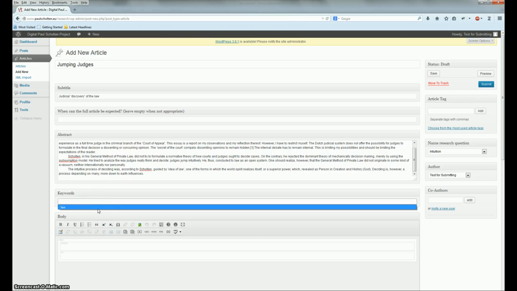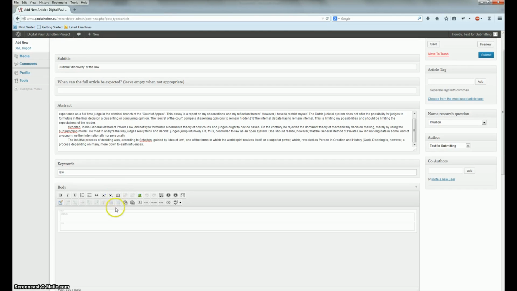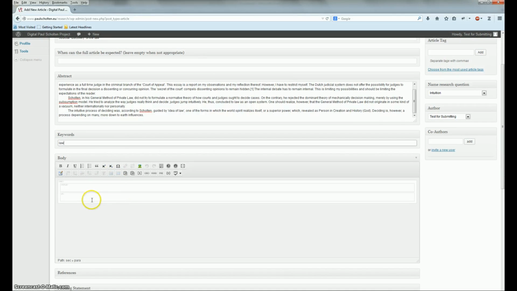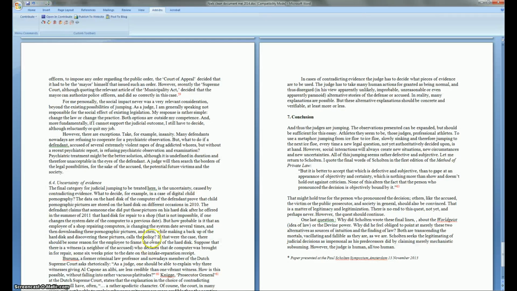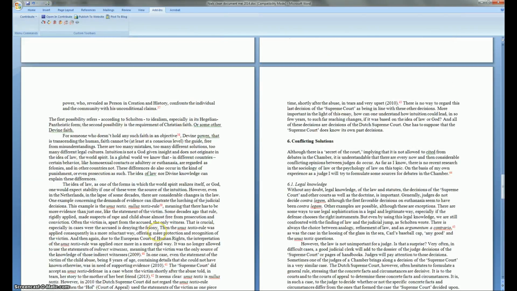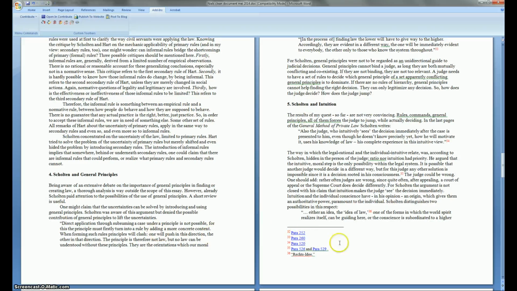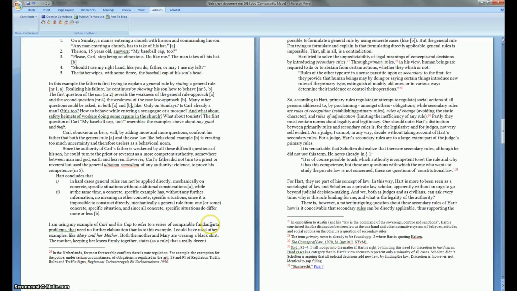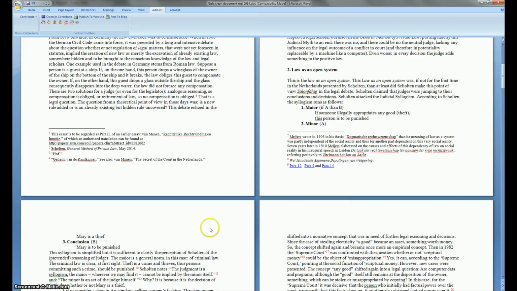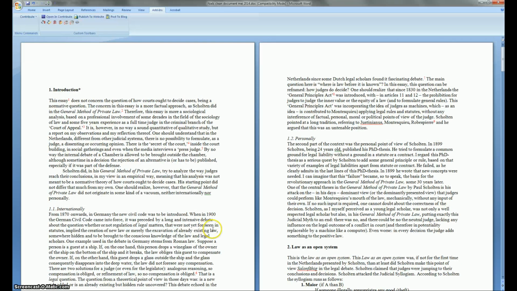We fill in some keywords, and here we fill in our article. Here we have our article, and we are working with footnotes, and how to work with footnotes and references will be explained in another tutorial.